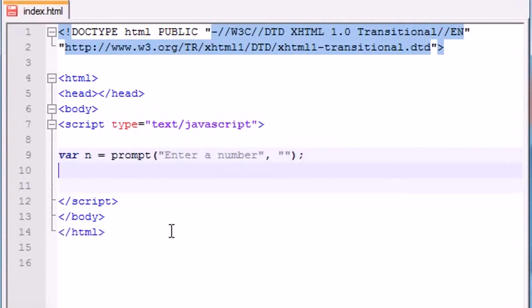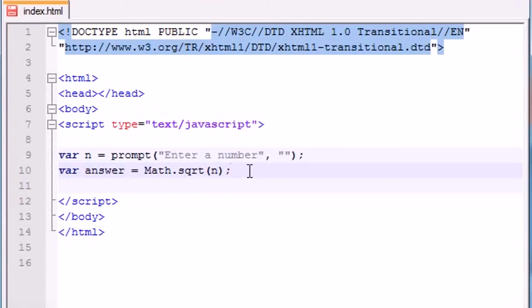So now we need another variable to store the answer of that. The math object is going to calculate it, and we're going to store the answer in a variable called answer. So now, in order to use this math object that square roots a number, you do this. Write the math object, use a dot separator, and the name of the method is this, sqrt. Now the parameter is what number do you want to square root? Well, they already entered a number and it's going to be stored in the variable n, so just go ahead and stick that number in there. Say they entered 81. What this is going to do is take the square root of 81, which is 9, and store that 9 in the variable answer.